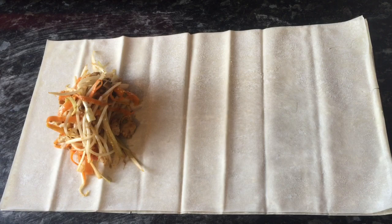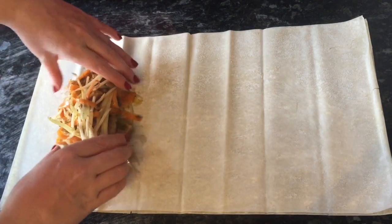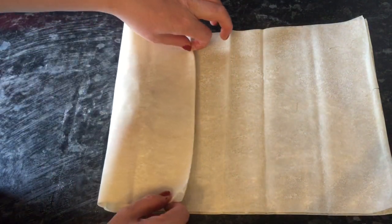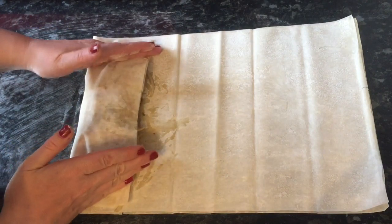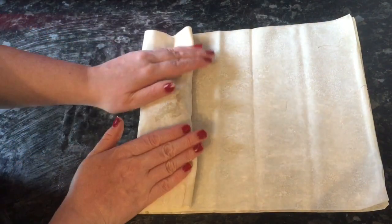And you want to put some of your mixture at the top, maybe a couple of inches down from the top, and sort of mould it into a long log shape. And just fold it over and try and tuck your veggies under as much as possible. And try and keep it away from the edges, because you're going to fold that over in a wee second.